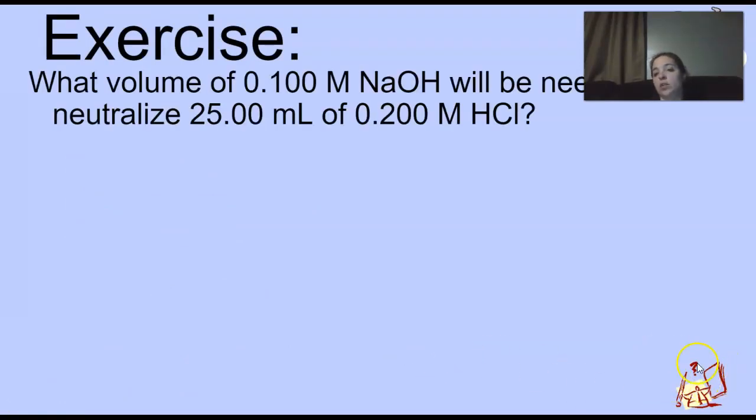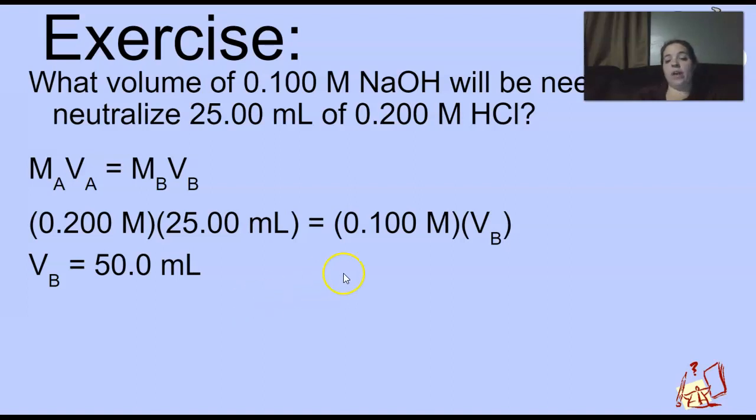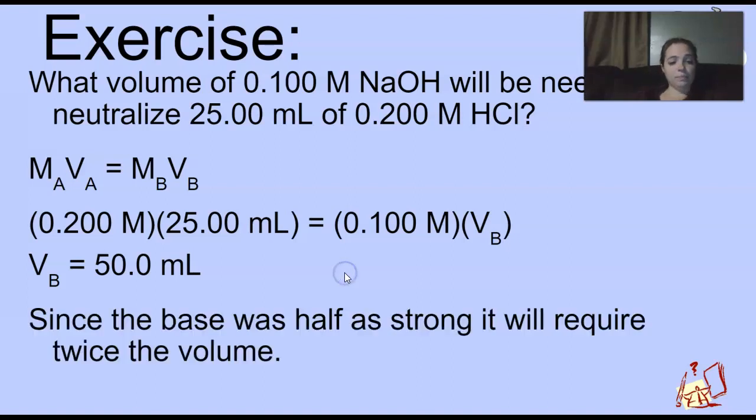All right, let's look at the exercise. Look, little dude, we're going to the yellow pages. So what is the volume of 0.1 molar NaOH needed to neutralize 25 milliliters of 0.2 molar HCl? So I only have one of these, so I can use these numbers as is. One of these, use this. So it's 0.2 times 25 equals 0.1 molar times V. When I calculate this out, which in a way I don't really have to, because look at this: there's 0.2 and 0.1. This is half of this. So as one goes down, the other one goes up. I'm going to need twice as much of this to neutralize that out, 50 mL. You can do the math part of it, but it's kind of easy just to look at it and do it mentally. Again, since the base is half as strong, it will require twice as much.